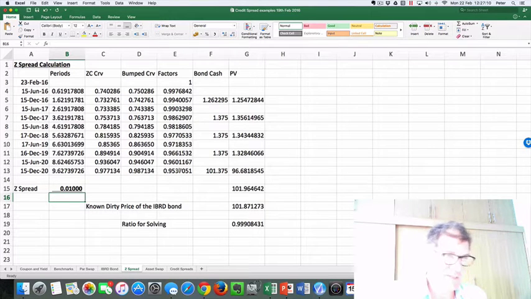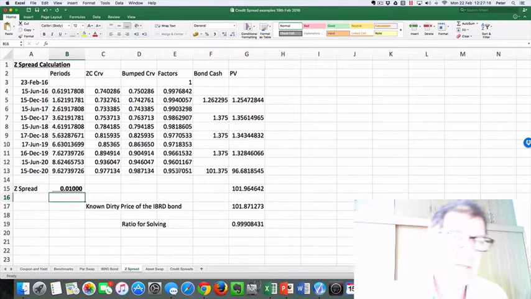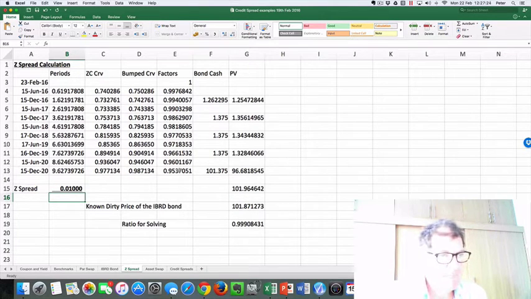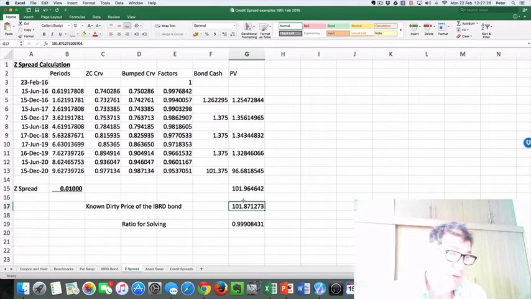It's convenient sometimes to do them as present value factors, sometimes as future value factors, the one being very simply the reciprocal of the other. 1 over a present value factor gives you a future value factor, and vice versa. So I've said we know the dirty price of this bond. Our spreadsheet is calculating a value for the bond. It is, for the moment, not the same; those two numbers are not the same thing.